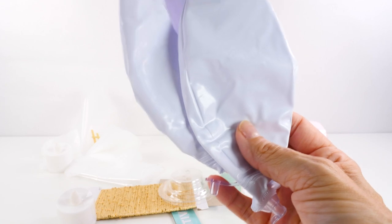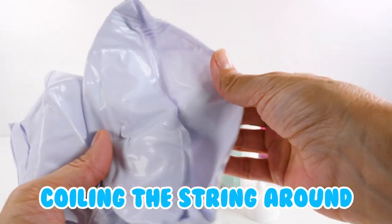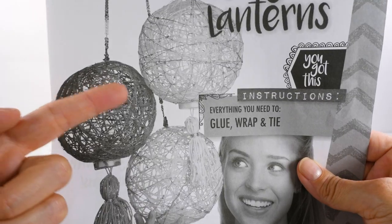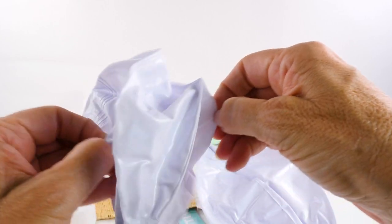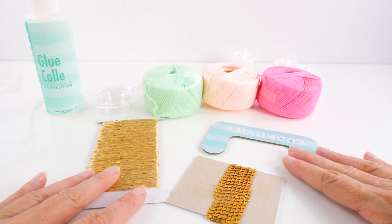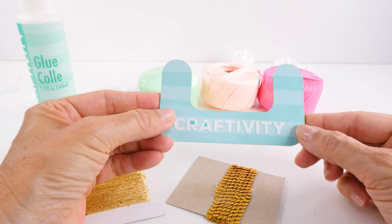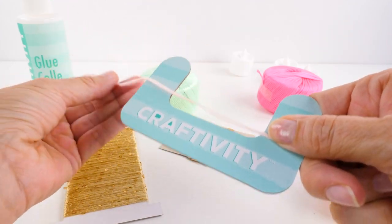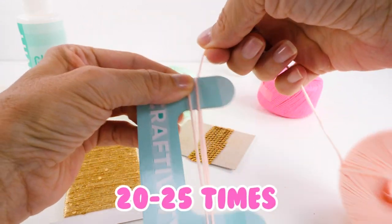So basically what we're going to be doing is blowing up these three balloons and then coiling the string around them. We'll be dipping the string into glue and then we'll deflate these and this will be what is left. I've done this with balloons before lots of times and it's really fun. So if you have some glue and some string and some balloons, you can do this too. Alright, so I have everything opened up and organized and the first thing we're going to do is use this to make tassels — these are the tassels that hang from the bottom of the little lanterns.